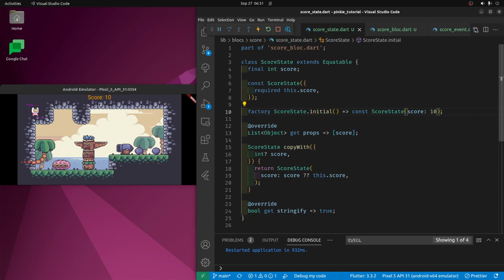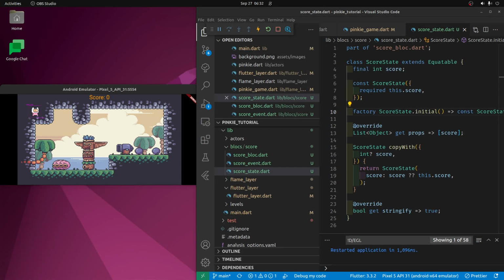It's going to initialize it. Okay, I'm going to set it back to 0. And we want to set up a linkage between Flame and the Flutter layer.